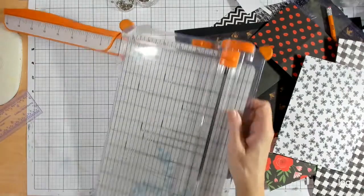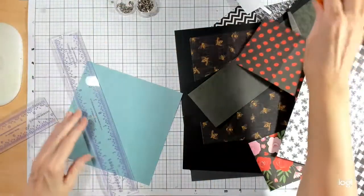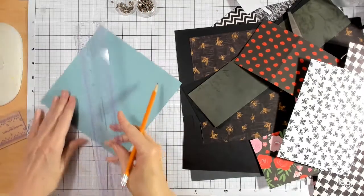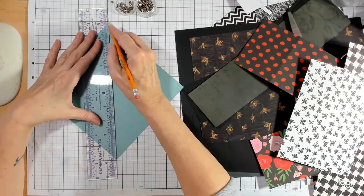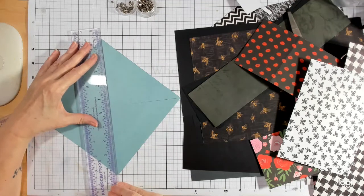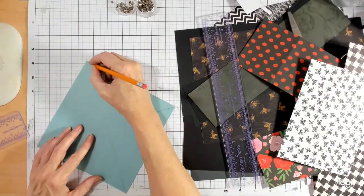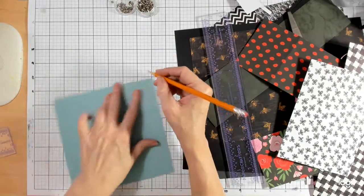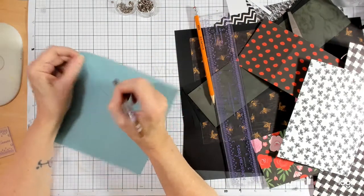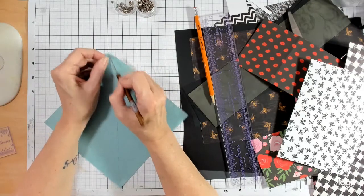There we go — and then I can do a bunch of little decorative pinwheels. Here's my 7 by 7. I need a larger ruler for this one. Okay, it is 7 by 7. There we go — put our dots, and we're going to poke our dots before we take the paper off, because otherwise as I said it becomes too difficult. All dots on the same side of the line, one in the center.